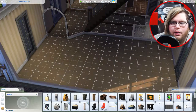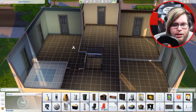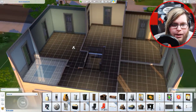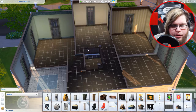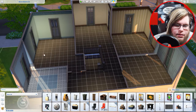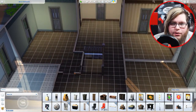So what I'm planning on doing, let me go up here and make sure we have enough rooms for everything I want to do. Because we have to have a dedicated YouTube room. And we need 2 bedrooms basically. We need a painting area. We need a YouTube room and then 2 bedrooms. So looks like that's 2 beds right there, and that can be a YouTube room right there, where everybody will go and do their own thing.